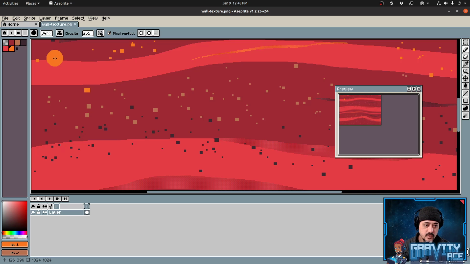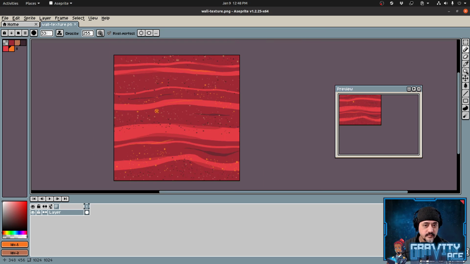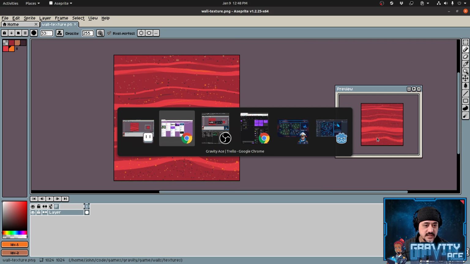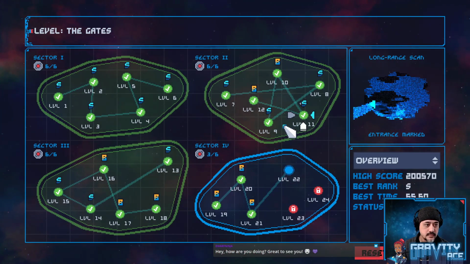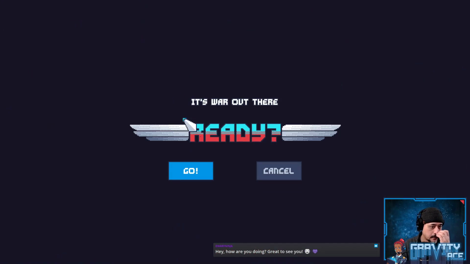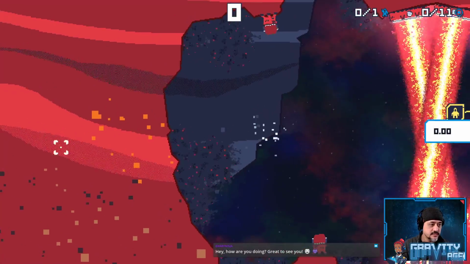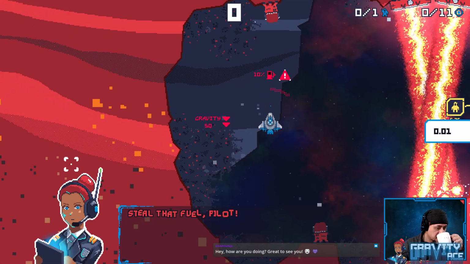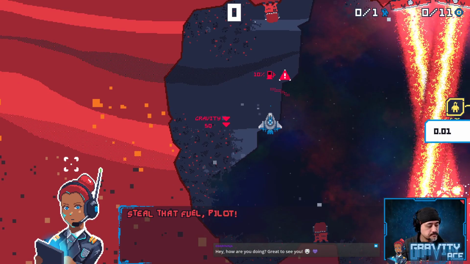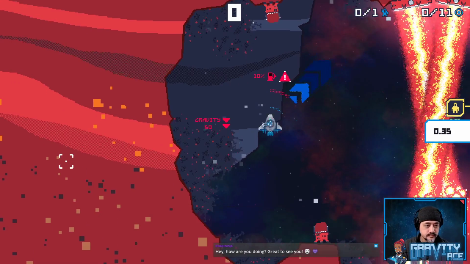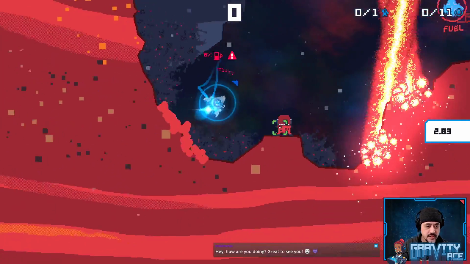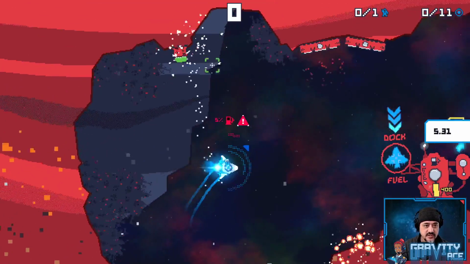So I've got this wall texture. And here's what it looks like in the game. Let me show you that real quick. This is what it looks like in the game. And it repeats. It's a seamless tiling texture.